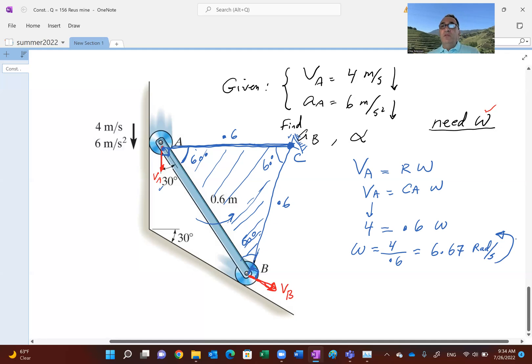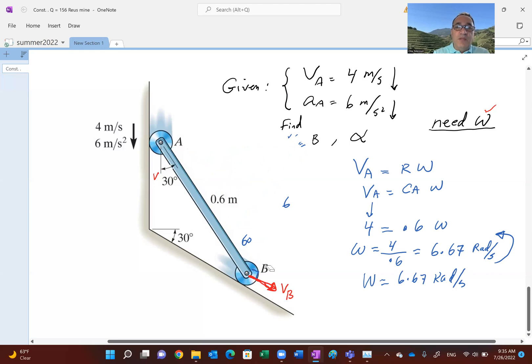So remember, you need to calculate omega in order to be able to proceed and do acceleration analysis. Now, I want to warn you about people, when they use the instantaneous center for the purpose of finding omega. You have to basically forget about instantaneous center then. All you needed to determine was the omega here, which you got 6.67 radians per second. Then forget about this picture. So if I were you, I would just erase this picture now completely, or just, of course, if you can't erase it, just go to another page and just forget about it, because this point C has no significant whatsoever now. What we have just determined is that omega of this guy right now at this instant is 6.67. Fine. But that point C has no significant in terms of acceleration analysis.